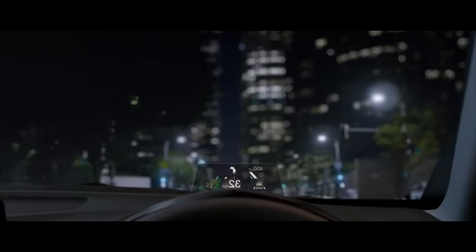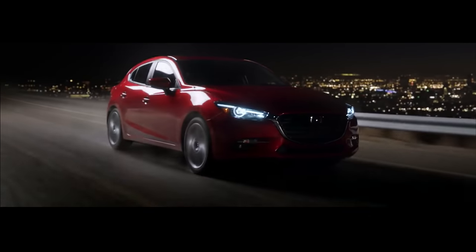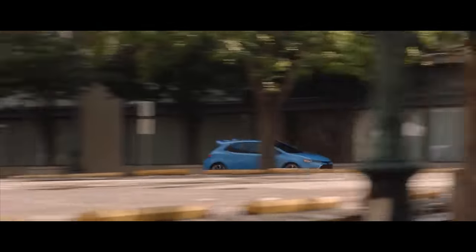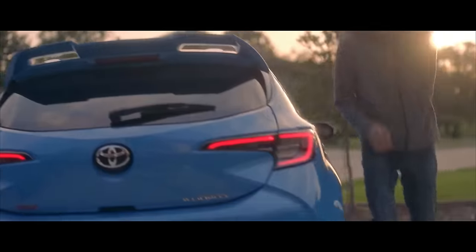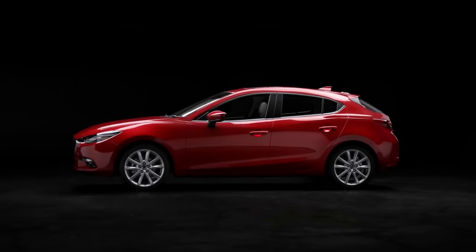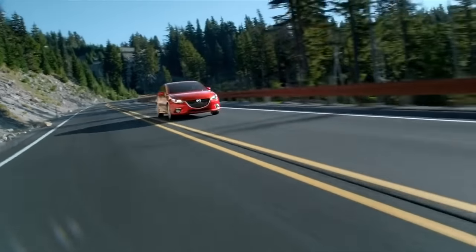So here's the bottom line for now. The Mazda 3 is a more powerful and performance-oriented option compared to the Corolla. Another plus for the Mazda 3 hatchback is its upscale and luxurious interior. On the other hand, the Corolla's driver assistance features give it an advantage, as do its high reliability ratings. The downside to both, however, is that neither of these hatchbacks wins in the passenger seat category.